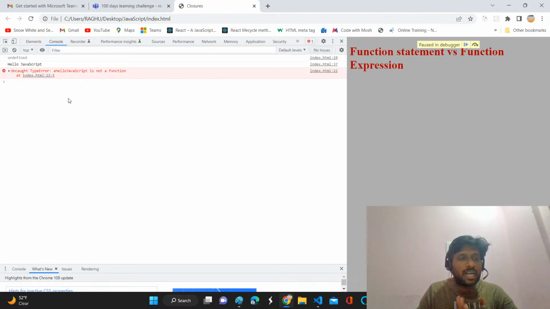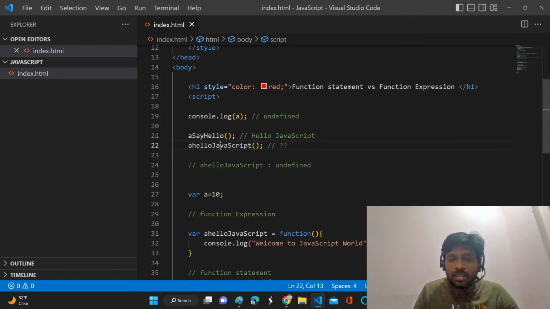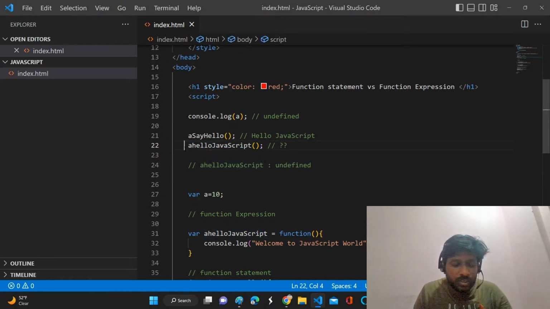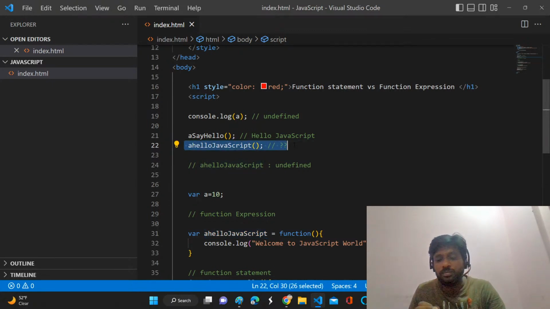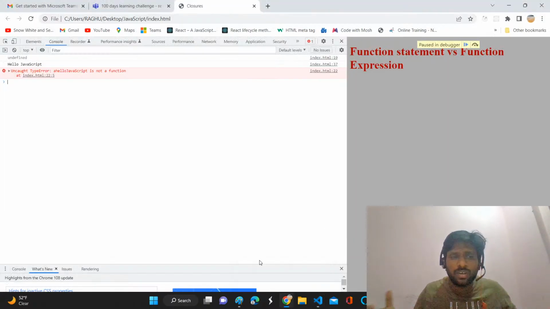error. It is saying uncaught type error: a hello JavaScript is not a function. Please note, guys, so far this a hello JavaScript is not a function. If you want to invoke it, it should be a function. But whenever you are executing line number 22, the value of a hello JavaScript is undefined, so it can't do anything.